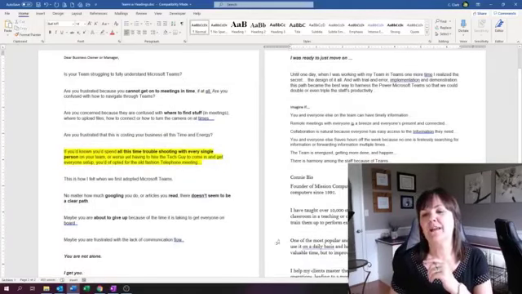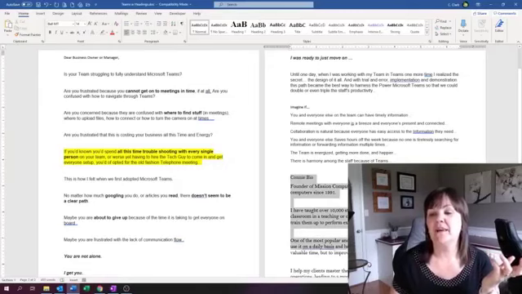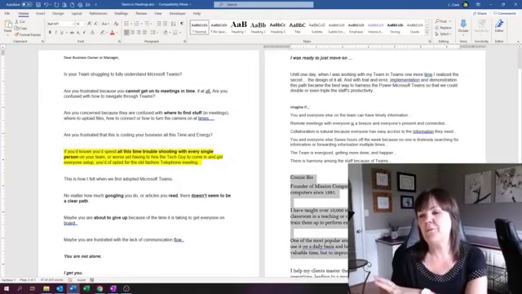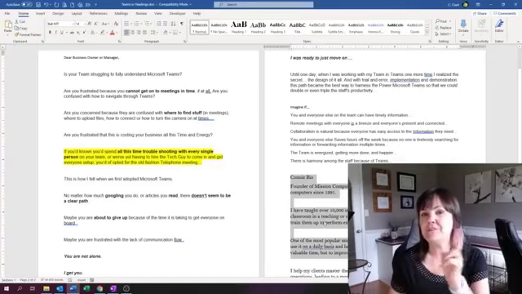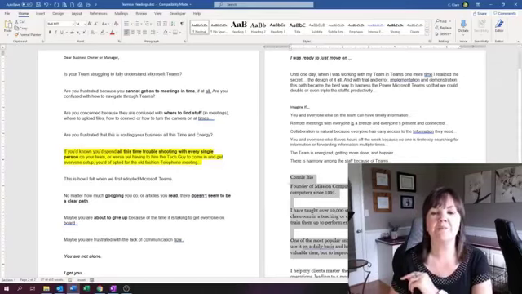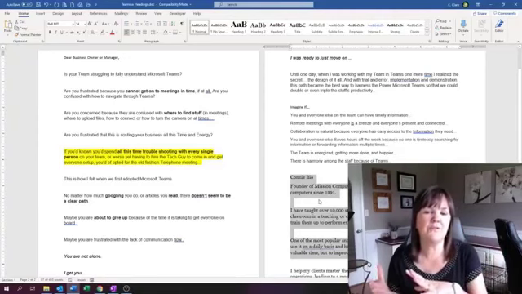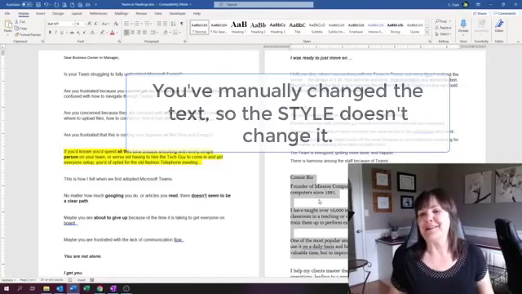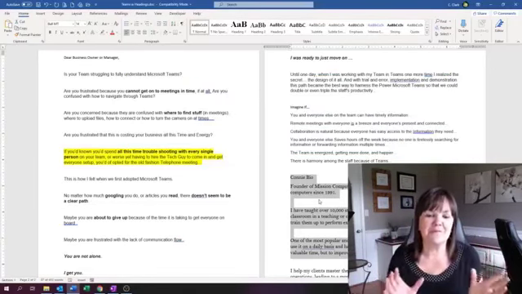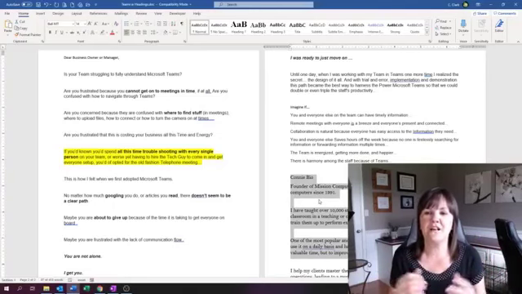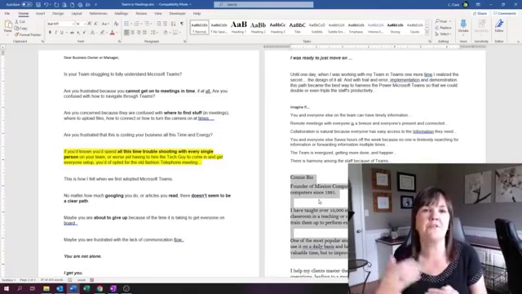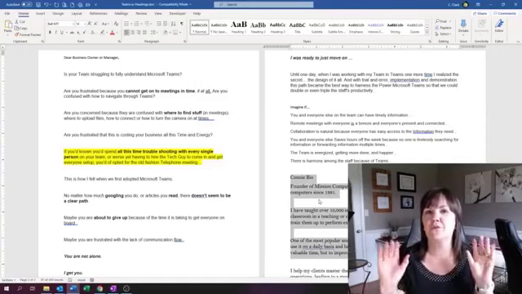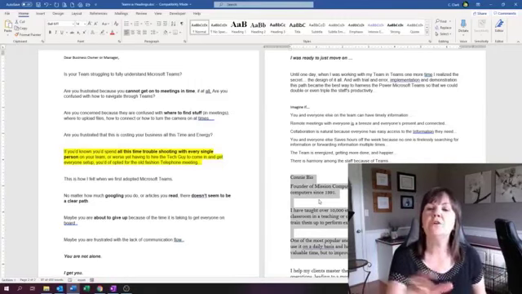In other words, this area that I might have highlighted separately after it already was on the normal style, and I changed it to this Bell MD. Word thought, well, hey, you changed it afterwards, so you must know what you're doing, so I'll let that change be on you and you can keep it. So changing it to a different style doesn't fix it, right? That's maybe a myth that some of us think, that if I just change the style, it'll fix it. No, not if you've overwritten it with other things. Word thinks, hey, you're on your own now and you know what you're doing better than we do, so you go and change that.